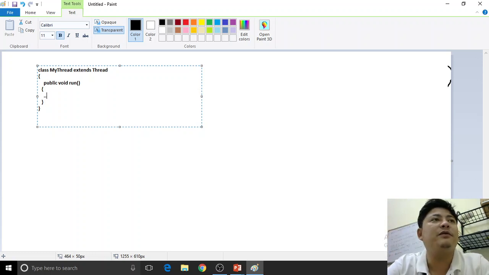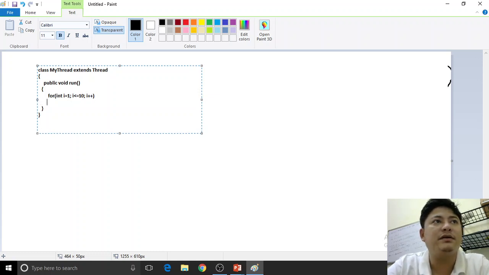I can have any code. For example, for (int i = 1; i <= 10; i++), then a simple System.out.println statement to display the value of i.